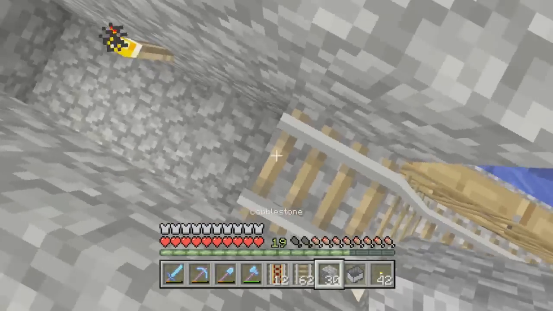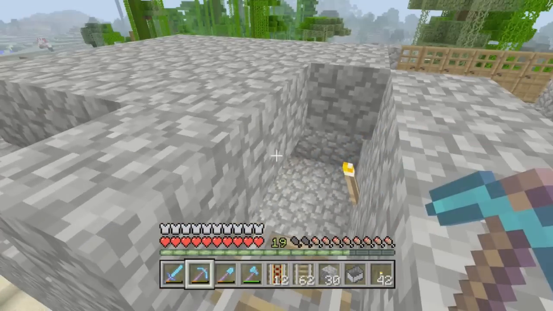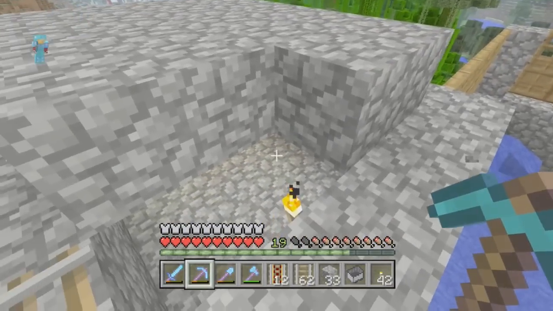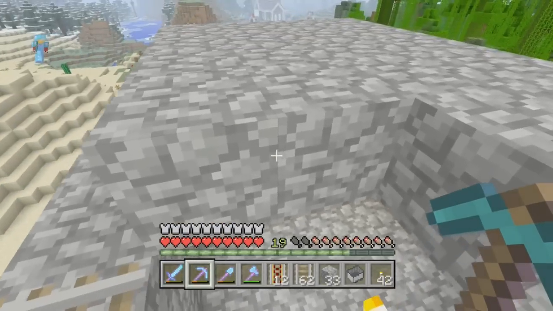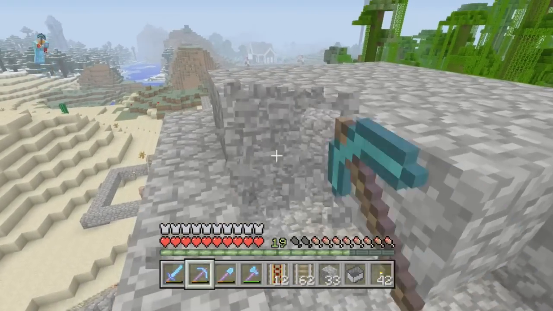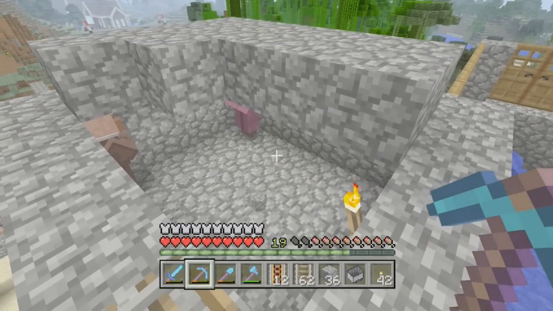What you do have to be careful with, or at least keep an eye on, not necessarily be careful with, but you do need to keep an eye on the amount of villagers that end up in this cell. I recommend probably putting a glass roof on this, just so you can really easily tell. I think for the minute, I'm going to take it off just so I can see the whole cell here.